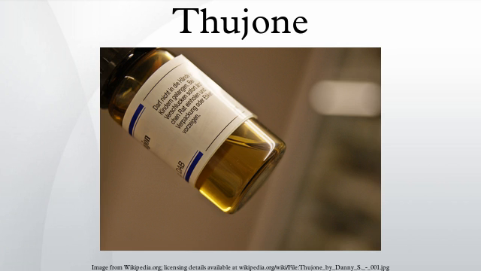Absinthe offered for sale in the United States must be thujone-free, which is interpreted as containing less than 10 mg/L. There are now a number of thujone-containing absinthes that can be legally imported. In Canada, liquor laws are the domain of the provincial governments. Alberta, Ontario, and Nova Scotia allow 10 mg/kg thujone; Quebec allows 15 mg/kg; Manitoba allows 6–8 mg thujone per liter. British Columbia adheres to the same levels as Ontario, and all other provinces do not allow the sale of absinthe containing thujone. The individual liquor boards must approve each product before it may be sold on shelves.